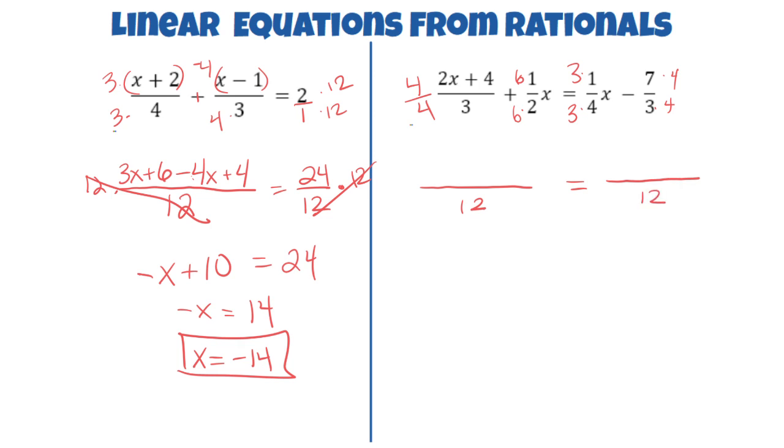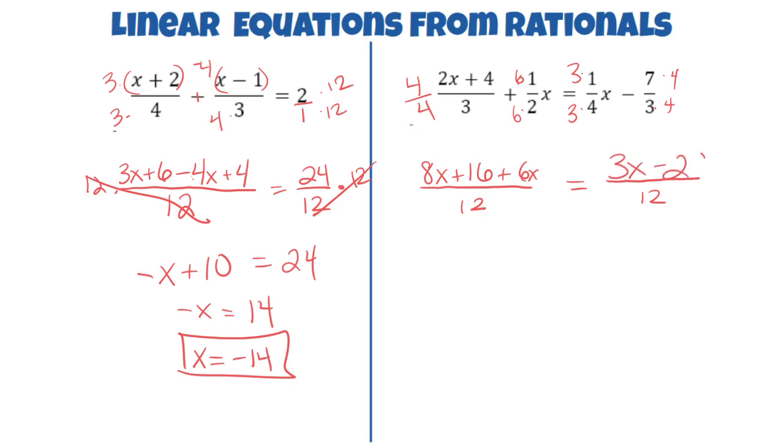Let's see what happens on the left side. This 4 is going to distribute through that quantity. And then remember this x is going to go up on top. So that's going to turn into a 6x there. So distributing, I have 8x plus 16 plus the 6x. All right, on the right side, again, this x is really supposed to be up on top. So I'm going to end up with a 3x, and then this is going to be a minus 28.